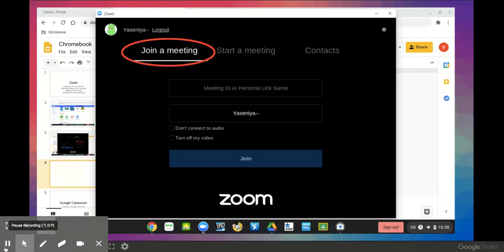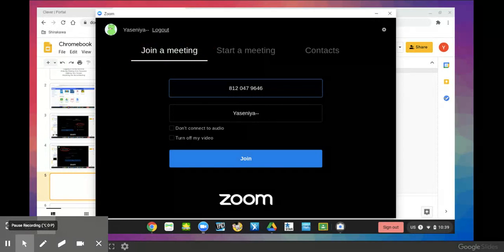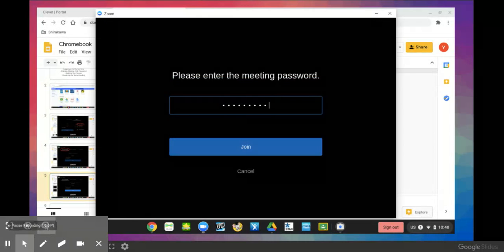to the next screen, which will autosave in the corner here with your Gmail account and password and your first name. So you'll select join a meeting, and this is where you're going to type in that meeting ID from your teacher. Once you have typed in your meeting ID, you're going to select join. It will then prompt you to put in your meeting password. Again, if you forgot this, reach out to your teacher, and then you'll select the join icon.